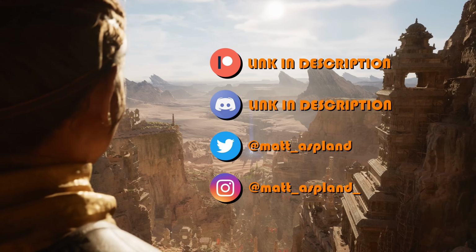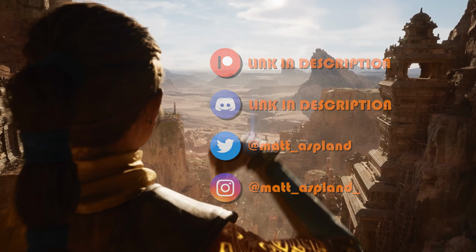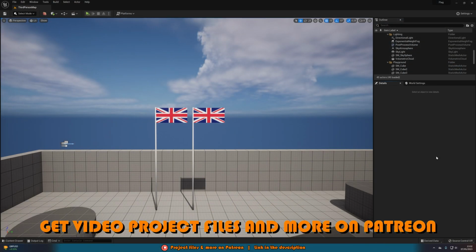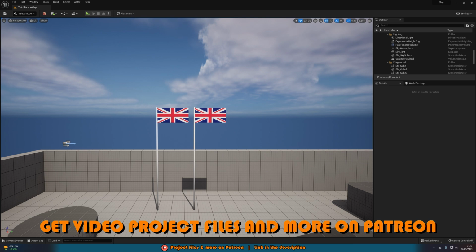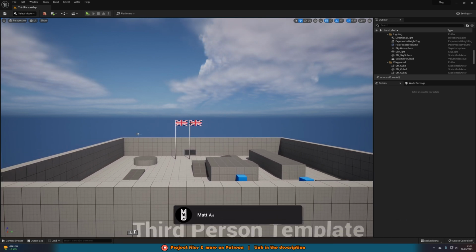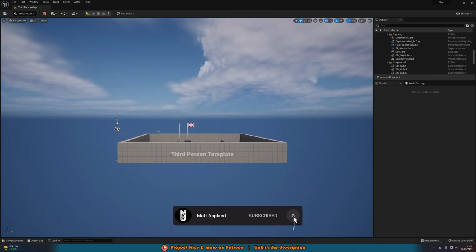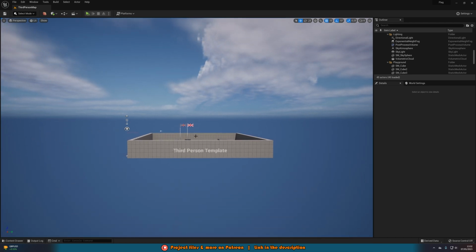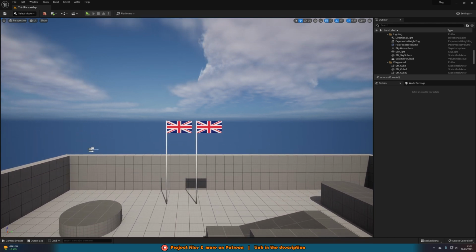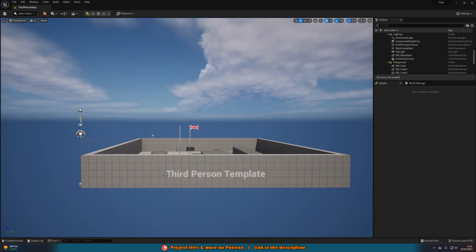So today's video is going to be a very, very quick one, as we're just going to be doing one simple thing, and that's fixing a flickering issue that you may sometimes have with skeletal meshes, especially if they have clothing applied to them. So if I were to just start moving out here, you'll see what I mean. As I get further away, this one on the left is going to start flickering, and the further away I go, the worse it is going to get, but you can see the one on the right is perfectly fine. The closer I get, the better it'll be, but again, the further away, the more it flickers. So this is what we're going over and fixing today.